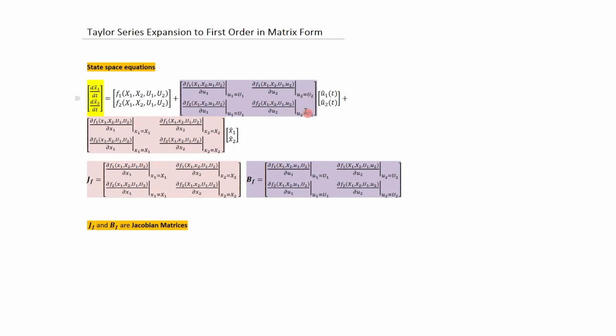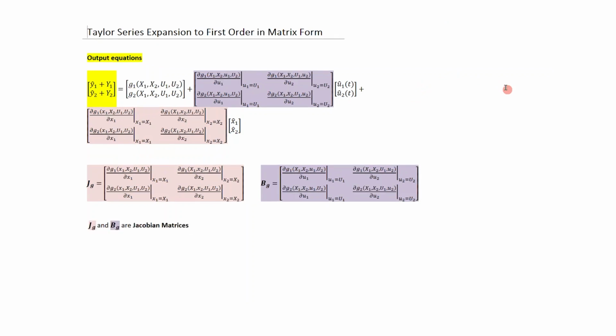So a 2 by 2 matrix associated with changes in the input signal, and a 2 by 2 matrix associated with changes in the state variable. And so this matrix I'm going to call B of f, B subscript f, and this matrix I'm going to call J subscript f. So it's just another way of writing it. It's just in a more compact form, but can be done. All right, output equation, same idea. You can basically group things, and because it's linear in u1, u2, x1 hat, x2 hat, we can basically write this out in matrix form, and so these are two different matrices, J sub g and B sub g, right?